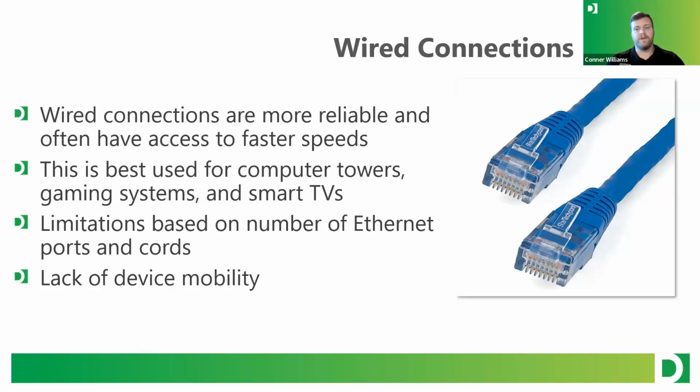I also have an Ethernet cord running right to my smart TV so that when we're streaming shows and movies, we have the best possible connection to our home internet, right? So in general, a wired connection is best, and it will always be the best for devices that you want to make sure have that direct line to your network for that most reliable signal. So think about things like desktop computers, gaming systems, smart TVs, things that don't move around, right? That's the joy of Wi-Fi, is you stay connected to the internet even if you're moving around.